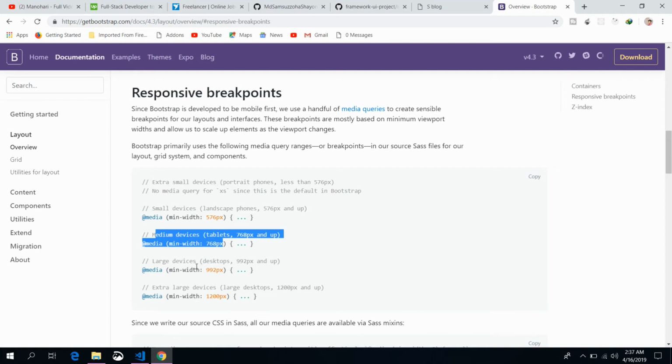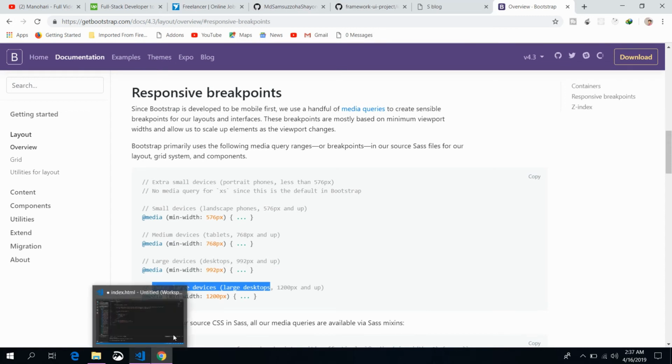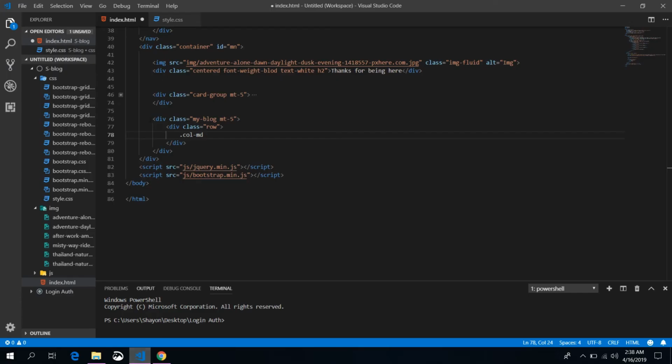The large screen is 992 pixels, that is desktop version. The class will be lg, and extra large xl. Okay. We take medium screen and 8 columns.